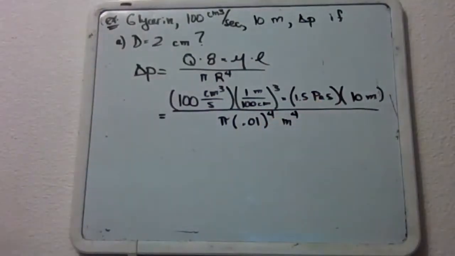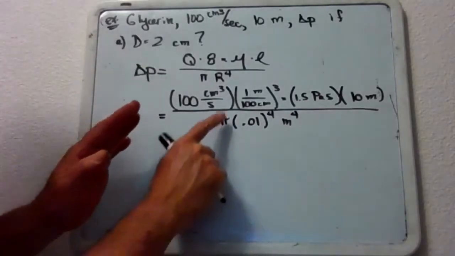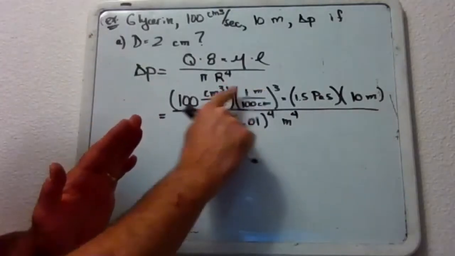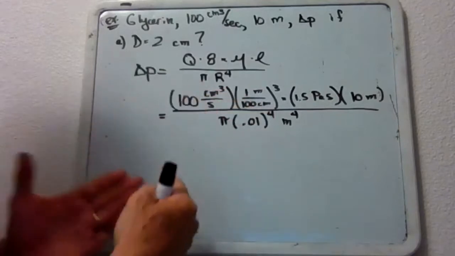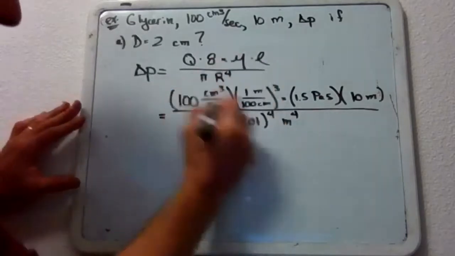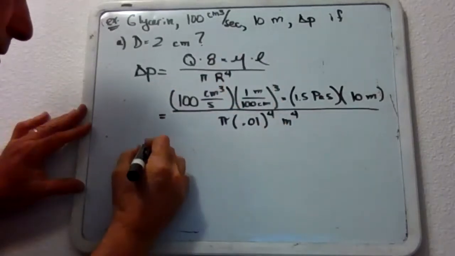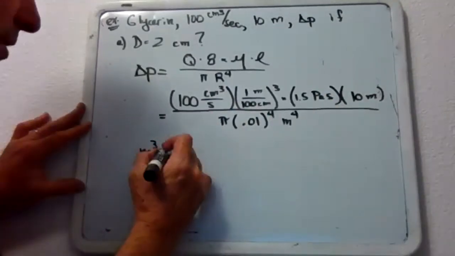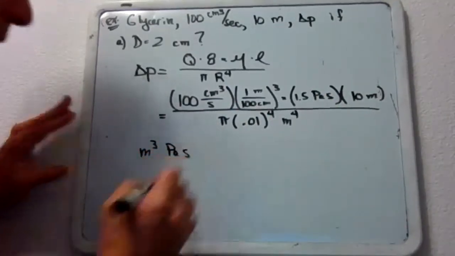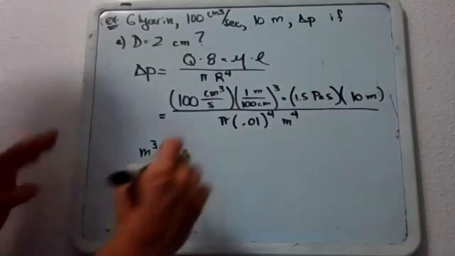Okay, so before I get going, if you see any mistakes, let me know. But before we go, I'm just going to make sure I got the units right. I did this fraction here to make centimeters into meters, because a lot of the stuff is given in terms of just the standard unit. So all that stuff is going to be meters cubed. This is viscosity written again as Pascal seconds. I'm not going to require you to know that, but it is a kind of slick thing to do.